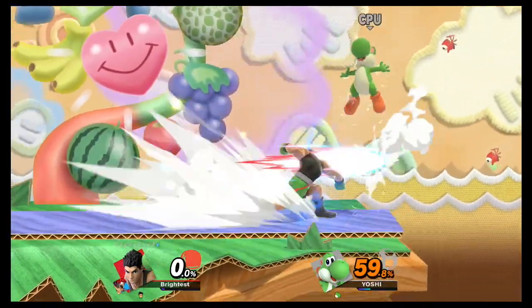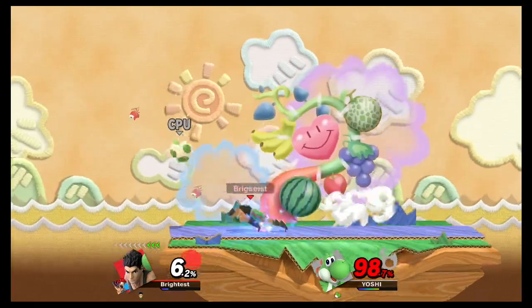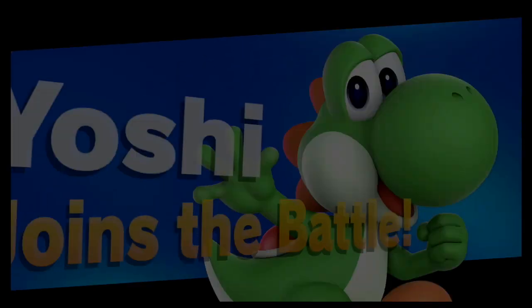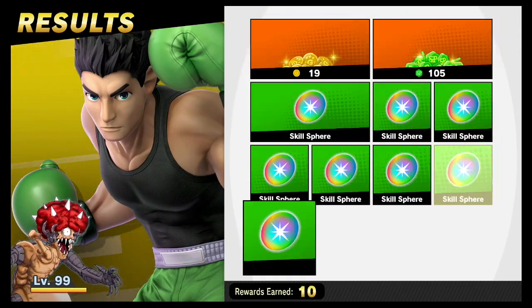Anyway, that's basically all I wanted to show off. If you want to try this out, it's a very, very easy strategy. It works very consistently. As long as you're able to get around the fact that Mac's air movement is a bit below average and projectile characters can give you some issues, this will work really well. If you're having any issues with this mode, definitely give it a try, see if it works out for you.